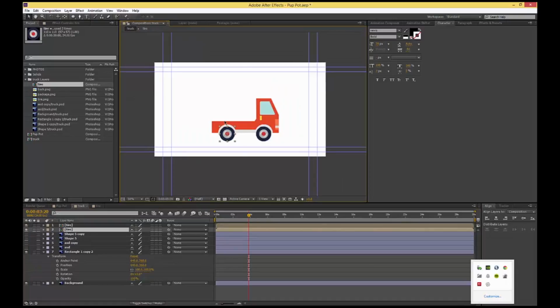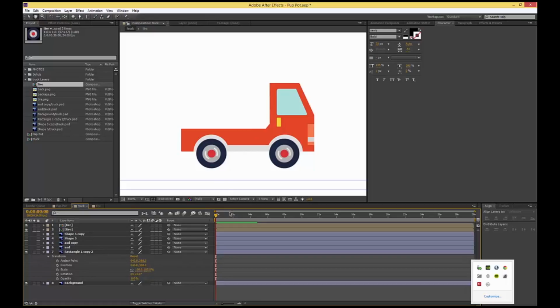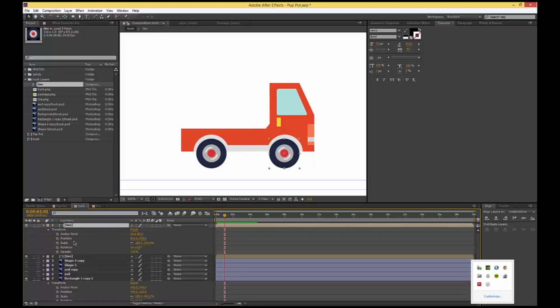Now this isn't my final output. I'm only using this as a baseline composition because then I'm going to animate the entire truck. So let's give it a little bit of bounce. Let's first go ahead on the tires with a classic expression. Let's go to the position. Now remember, the reason the tires are in their own layer is so that the anchor point stays exactly in the middle, not only when it rotates, but also when I do this expression.